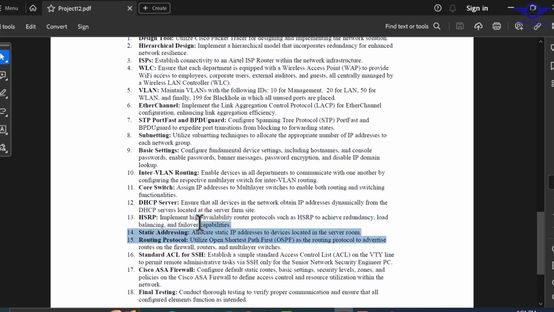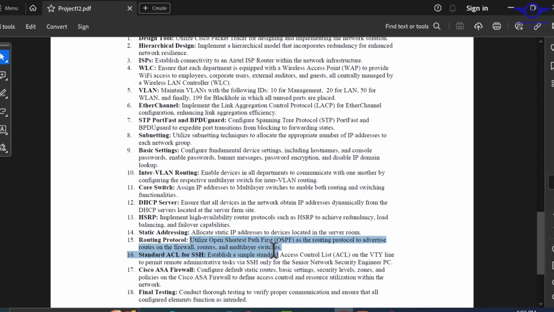Static IP address allocation: we have to allocate static IP addresses to the servers because servers cannot have dynamic IP addresses, because we reference them a lot. If they have a dynamic IP address, it can change, and we already have manual configurations where we reference those previous IP addresses, so that can bring problems.